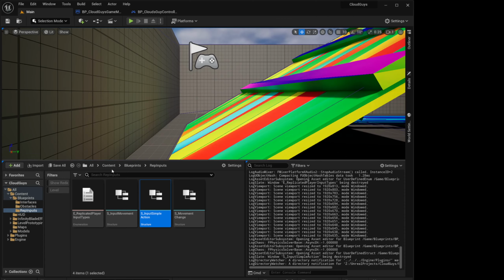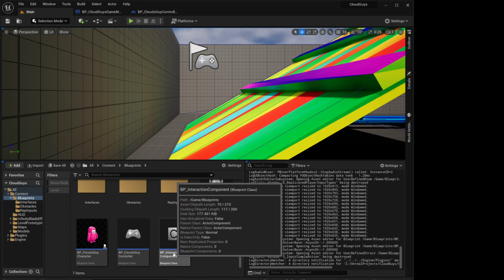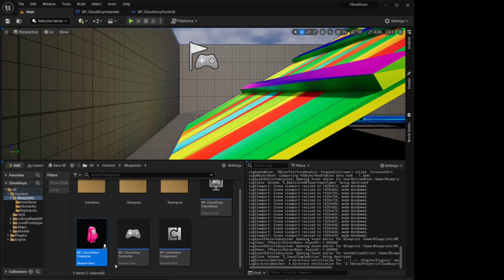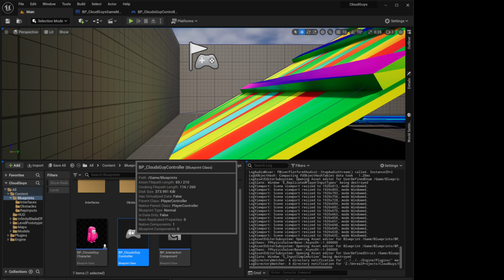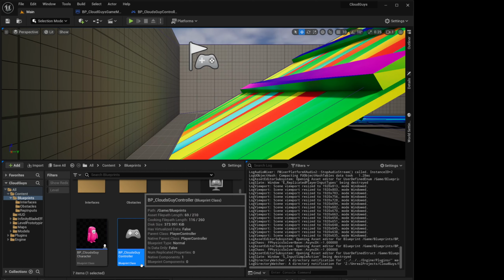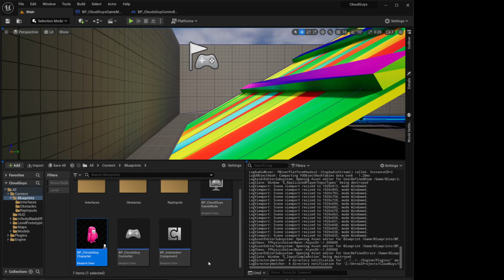So the characters are the blueprint that is receiving the data. So the game mode controls the network, the controller sends the information for the player, and the character is receiving the information. Of course, your own character doesn't receive information in this sample.